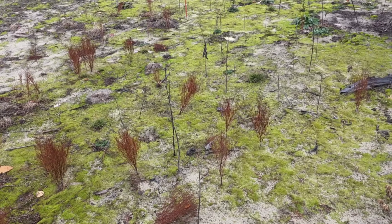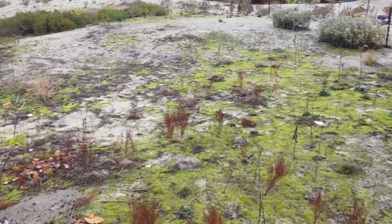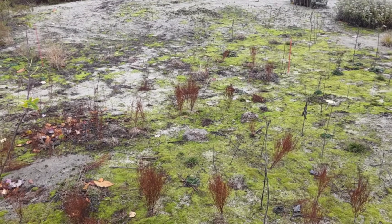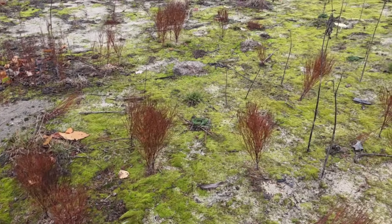I find it absolutely amazing that we still have access to something like this — something that is thousands and thousands of years old with all this history. The sand here is several meters deep; my understanding is between three and five meters deep. There's something interesting going on in here — you can see some moss kind of creeping in.